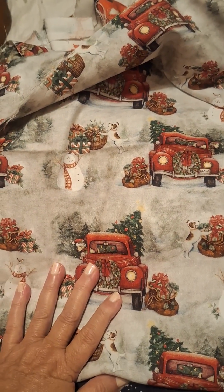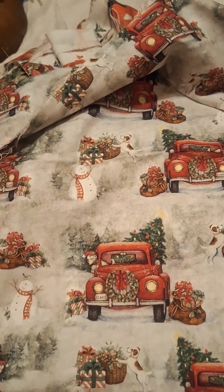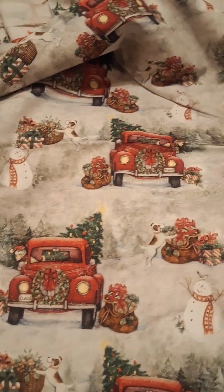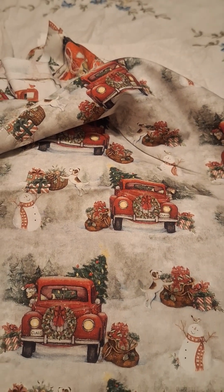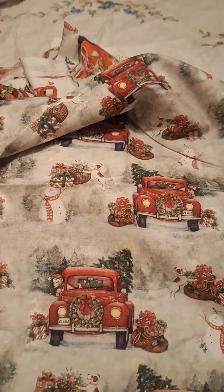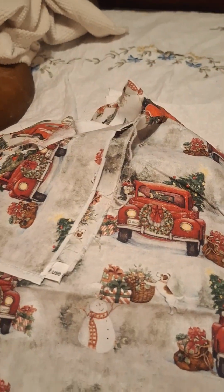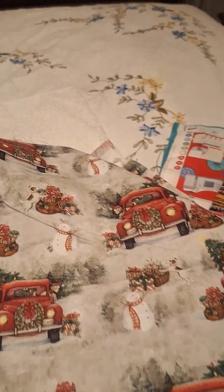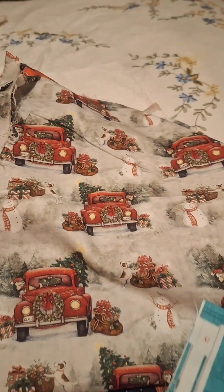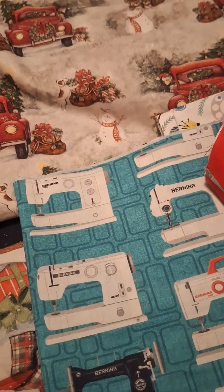But honestly, this fabric right here that I know it came from Joann's, I don't know if this would have been in the novelty or the Christmas fabric. I would say it's probably about $12.99 a yard was the regular price maybe from Joann's. And I have to say the feel of it, it feels very similar to the quilting cotton. And I'm not talking about the vintage fabric, I'm talking about the quilting cotton.